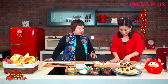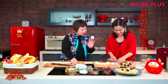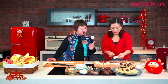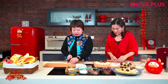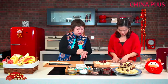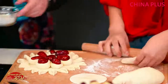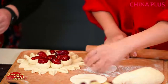Fantastic. Yes, so I actually just made one. Sorry. Could you let me know what I should do next? I need small pieces of this. Small pieces. Yes, okay, small pieces. Now we have the first floor, the second floor, and we will have the third floor. The third floor. Okay. I just have one. Let me grab a little bit of the flour here.